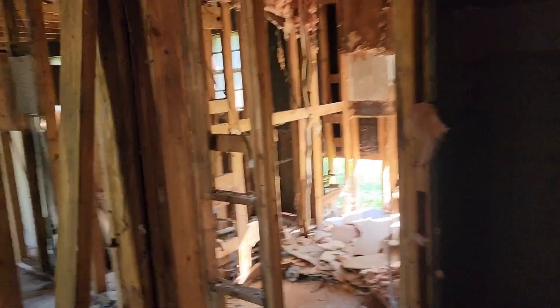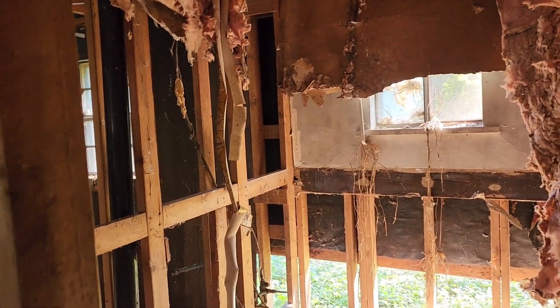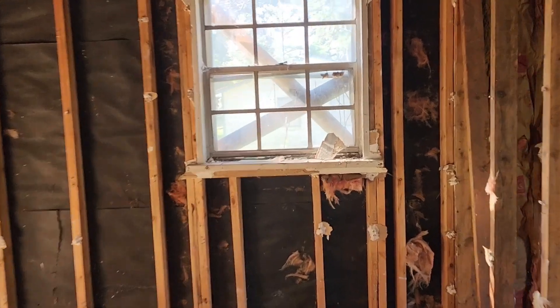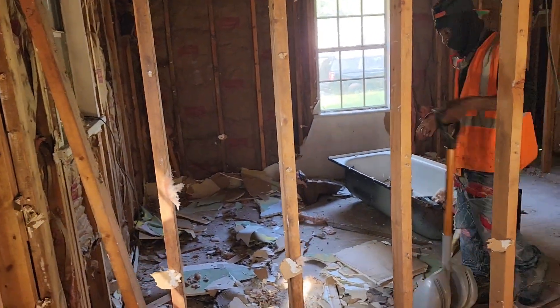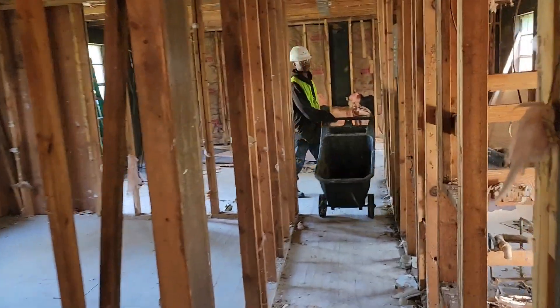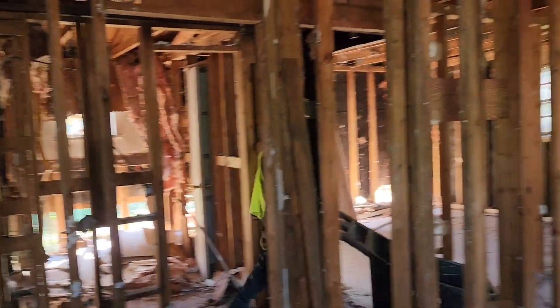That's a great thing for you to do as well — have your plans drawn out for how you want the house to look. This is an old house; it was built in 1974 and has been sitting for a while. We've already gutted the entire house for the most part. Right now we're doing a lot of cleaning, and the next step will be framing it up. Anytime you have a house like this as a blank canvas, the next thing you do after getting your permits is frame it up.